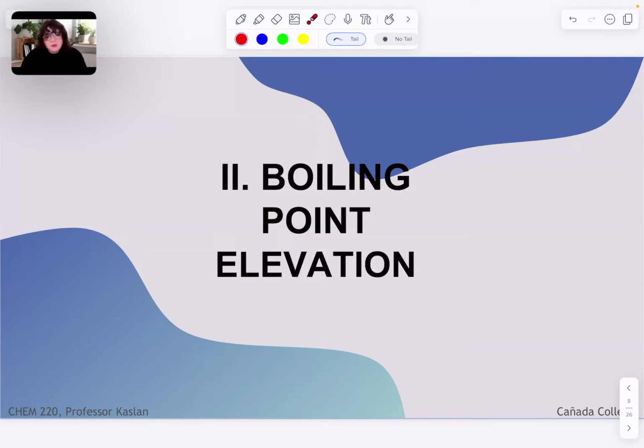We just came from discussing the colligative property of vapor pressure and specifically the phenomenon called vapor pressure lowering. And now we're going to look at the cousin of vapor pressure lowering, which we call boiling point elevation. The reason I call boiling point elevation a colligative property intrinsically related to vapor pressure lowering is because there's a direct connection between the boiling point of a substance and its vapor pressure. So let's get going.